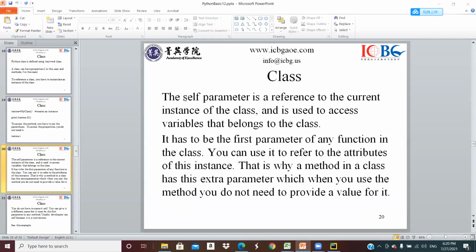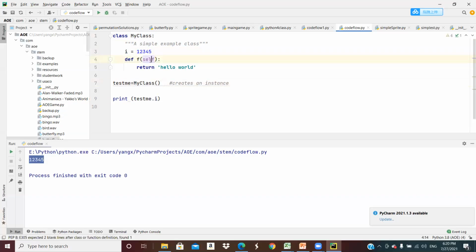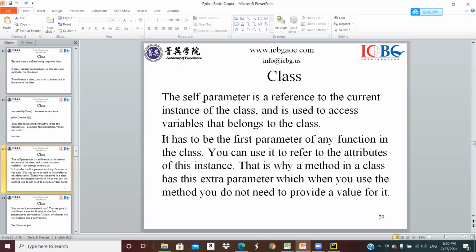And you see this self parameter is a reference to the current instance of the class. So what does it mean? You see in my code, you have a function called f. In the parameter list, you have the self here. All right. Why do I have it?